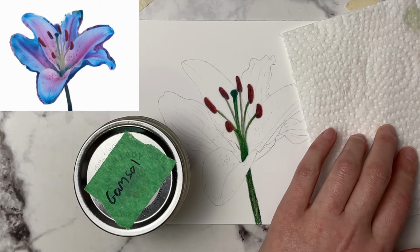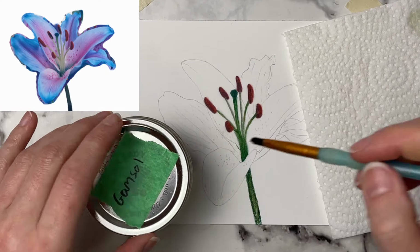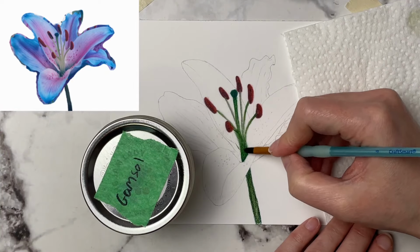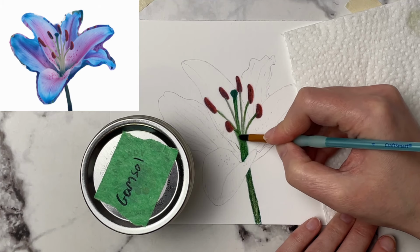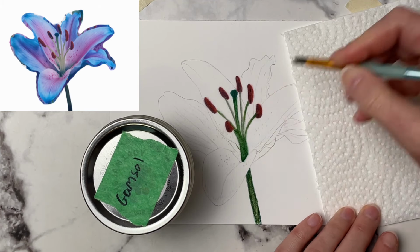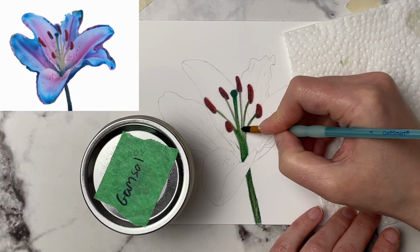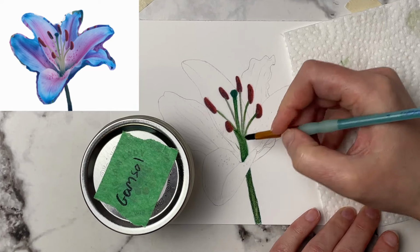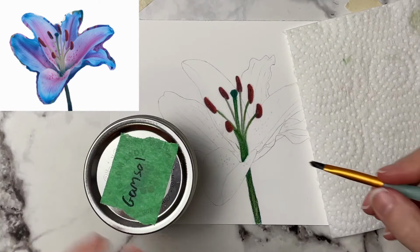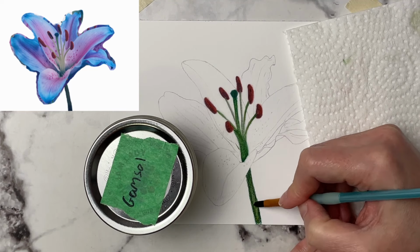Now I am going to clean this off because I just want to go ahead and blend that stem a little bit more. And we can come back and put more details on top. And then I'll go ahead and blend the stem down here.